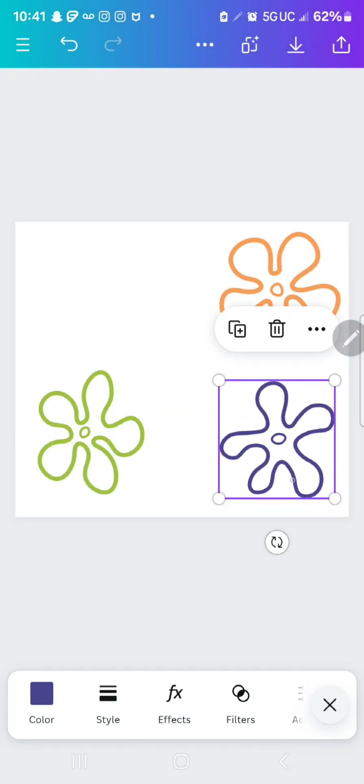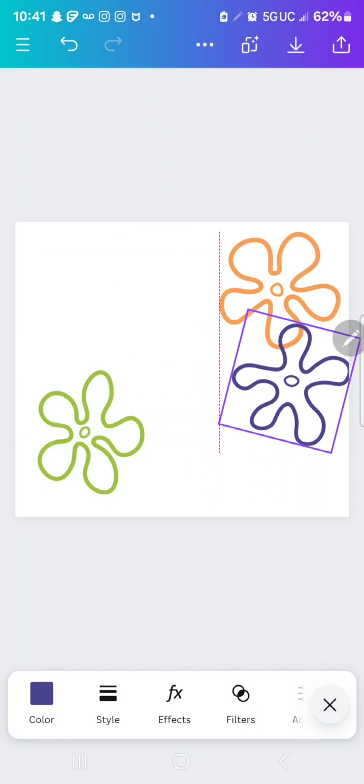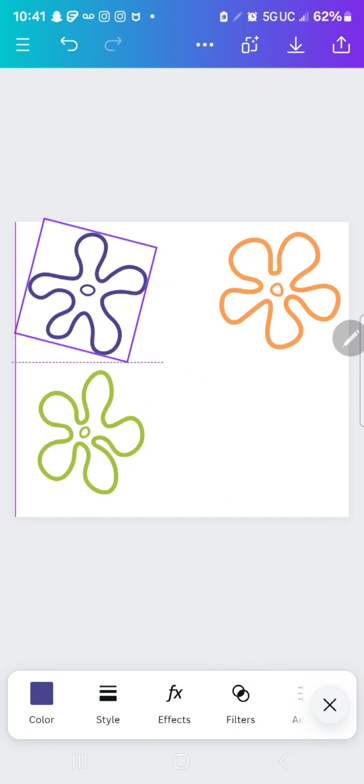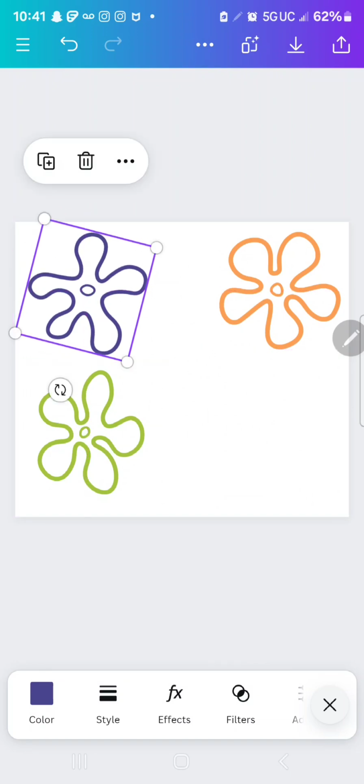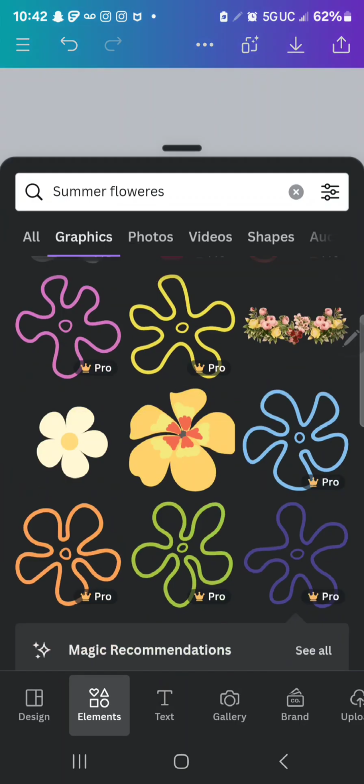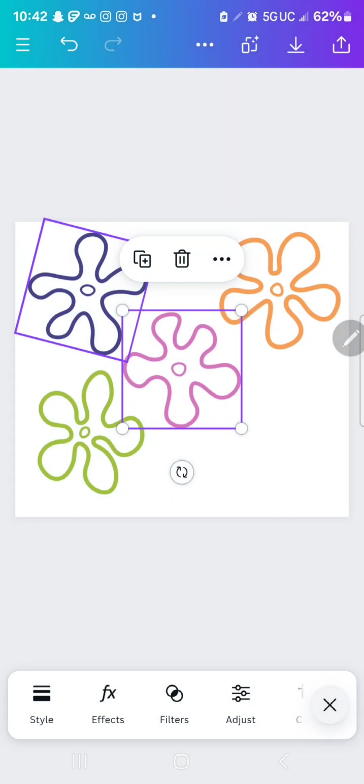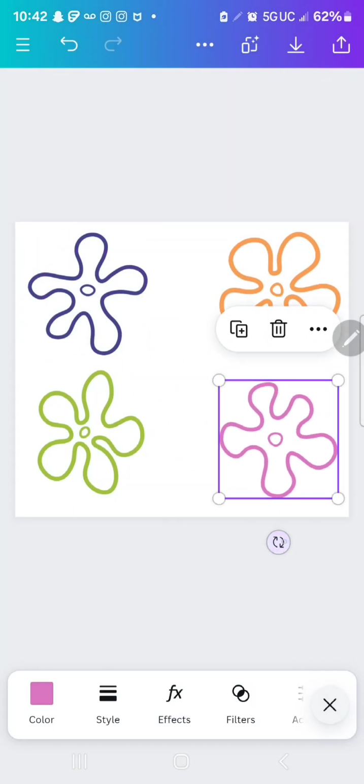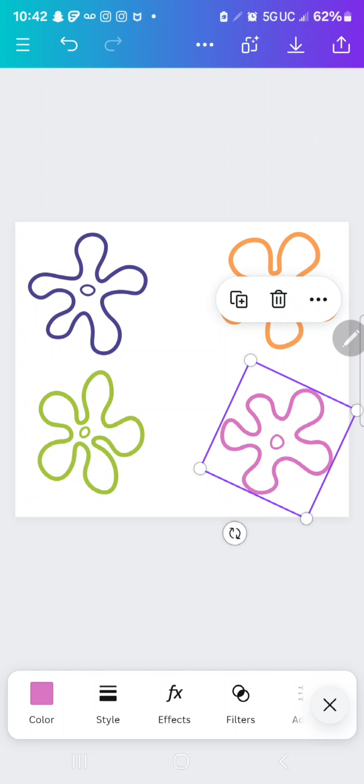I'm just winging it here, guys. I'm just showing you how easy Canva Mobile is to use. I do have a stylus pen that I'm using here as well. So let's see, you don't have the pink in there. Grab the pink one, turn it a little bit so they're not all matching.